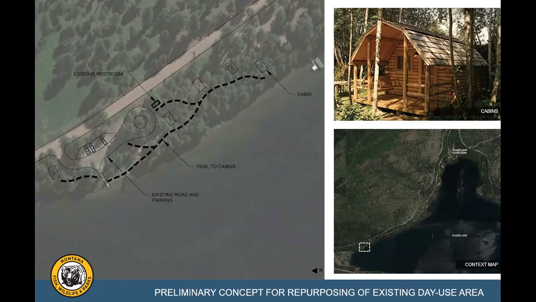If you go to a state park in almost any other state, things like yurts and wall tents and cabins and even lodges are fairly common in these other places. I don't think we need to do a lodge in Placid Lake, but the idea of 3 or 4 small cabin sites in that day use area is an option for us. There's already a vault latrine there. We probably wouldn't have to do much more than reconfigure the parking lot a little bit.